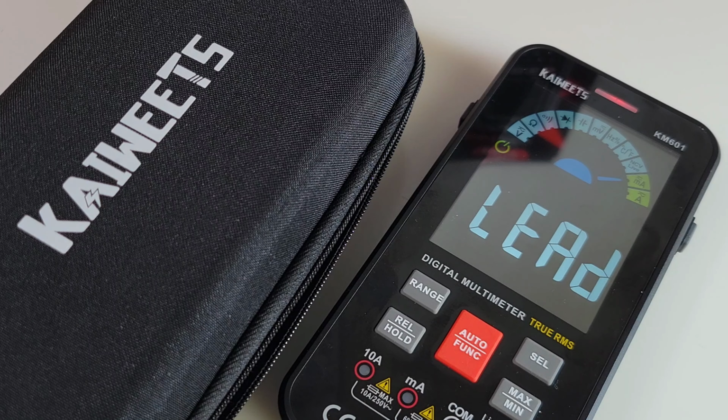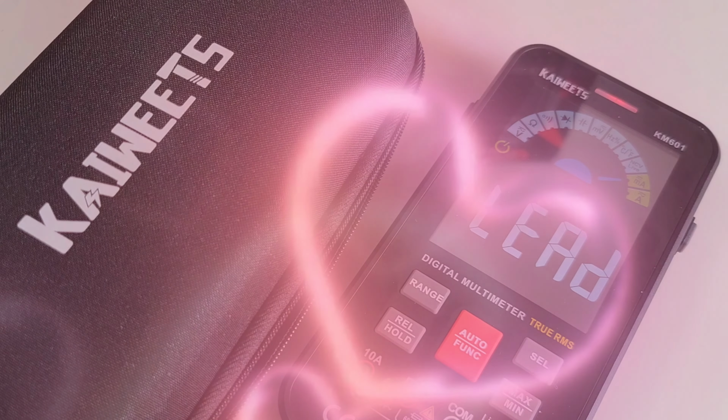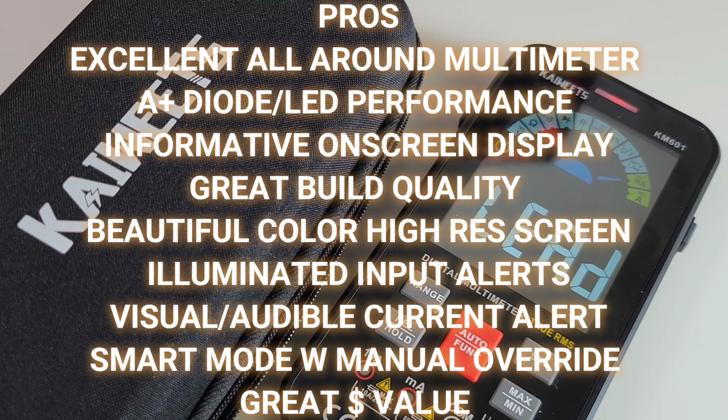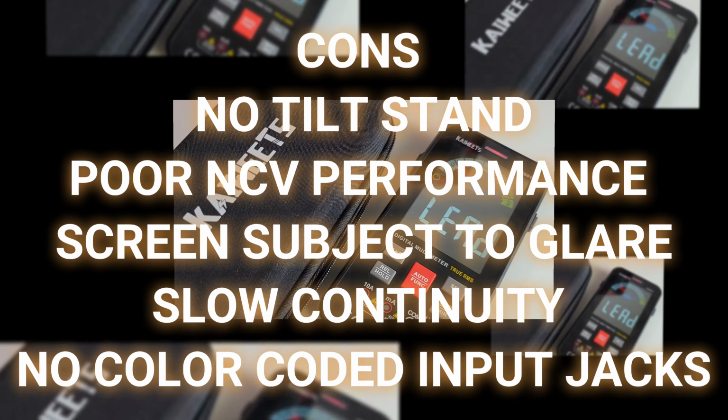Well, if you haven't already figured it out, I love this multimeter. Wow, this was a high performer and a smart meter to boot with manual override. Unbelievable. Okay, it wasn't all bells and whistles in smart multimeter land. I admit it did have a really crappy NCV. The screen too, subject to a lot of glare, so that might be problematic, especially if you're gonna use this outdoors a lot. And don't get me started on that tilt stand, or should I say the lack of one. Hey, what's up with that?